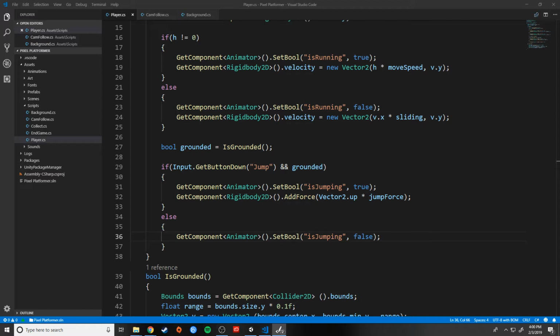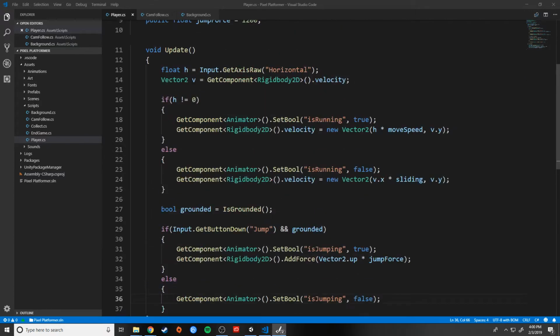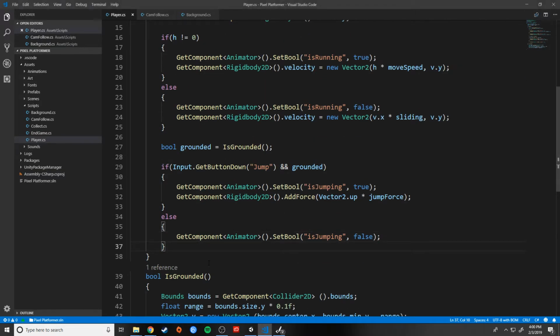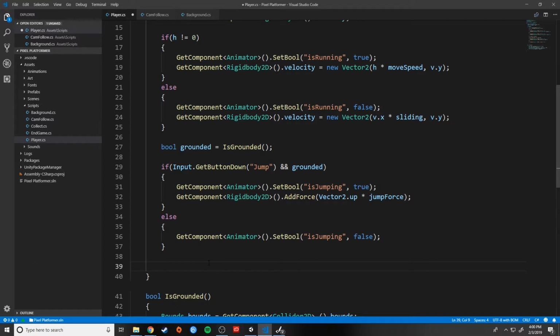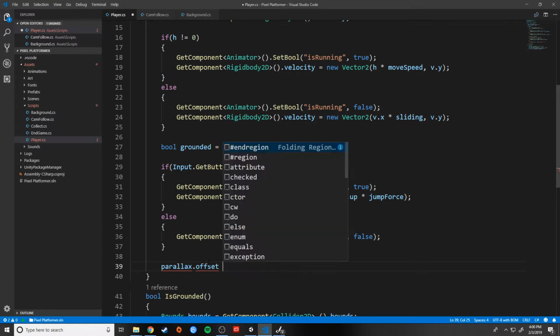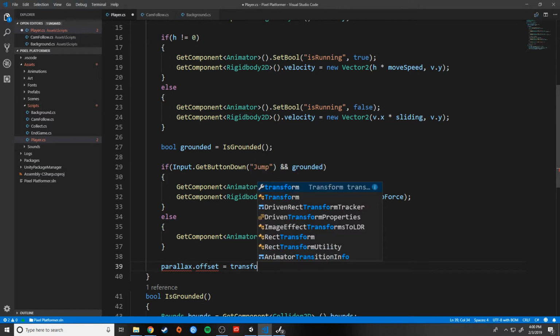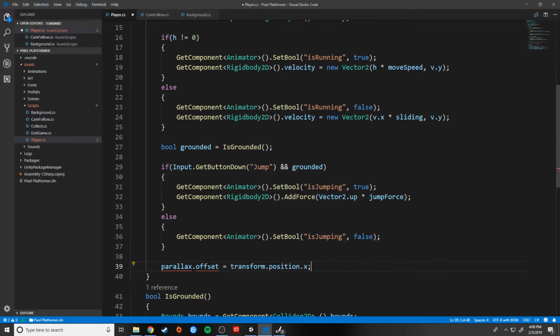Oh, yeah, that was at the end of my update method. So after we've done all the movement, then we parallax dot offset equals transform dot position dot x. And actually, I didn't call this parallax, did I? I called it background. So we need to create a reference to that.